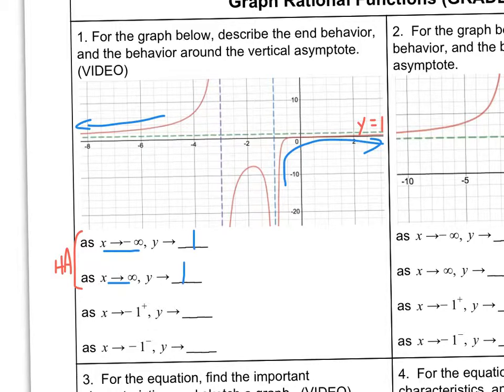The second piece of this is x approaches negative 1 from both sides. This is from the right and from the left. So negative 1, that's talking about this asymptote. From the right side, that's this one, we are approaching negative infinity because we're going down. And then from the left side, that's this one we did in yellow, we're approaching negative infinity as well. You're not asked at all about this purple asymptote, which again you see as just an asymptote. So you have to identify which one you actually care about for this problem.